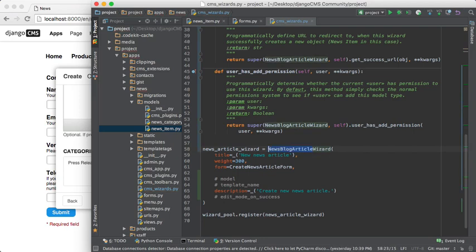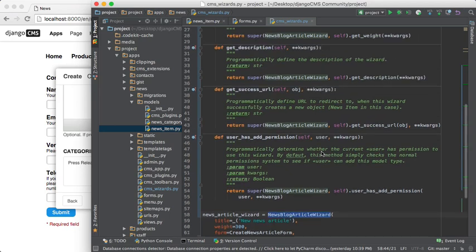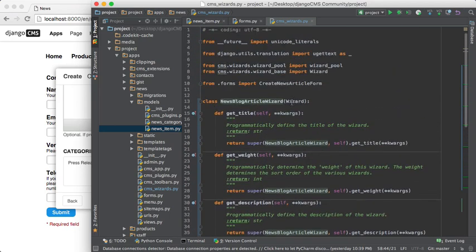Now, the other thing you may notice is that I'm actually not instantiating a wizard anymore, but instead I'm instantiating a news blog article wizard. So what is that? Well, it's simply a subclass of wizard that I created so that I could have an opportunity to provide my overridden methods. So I'm just putting in here stub implementations of each of these things. When I say stub, I mean that in each case it simply calls the superclass and does whatever it does. I could basically delete all of these and it would be exactly the same as it is now. But I'm putting them here just so you can see what they do.